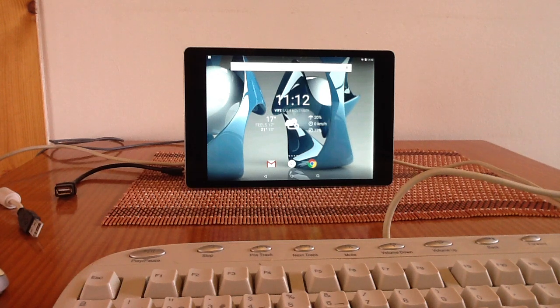Hi you guys, quick video on using the OTG cable on the Nexus 9. Out of the box, the Nexus 9 doesn't have OTG connection, as it were, but it's fully functional within the Nexus 9. You just basically need to add a file managing system onto your Nexus 9. And I've put an ES file browser onto my Nexus 9 and it works perfectly well.